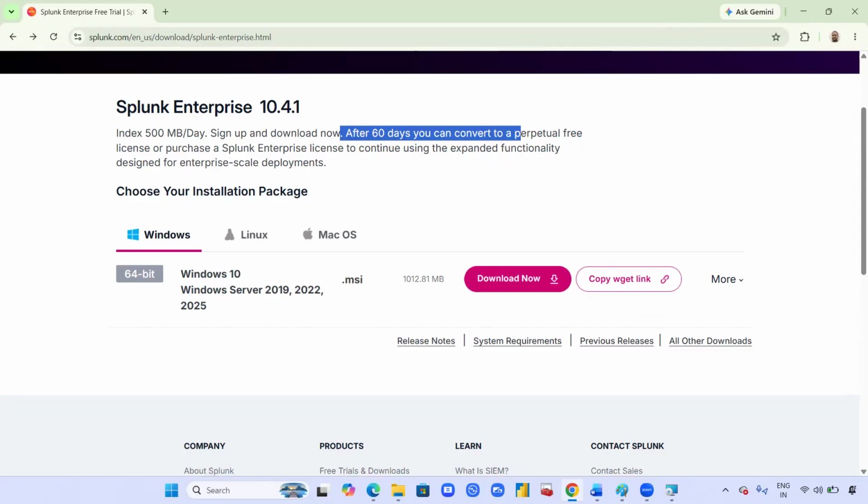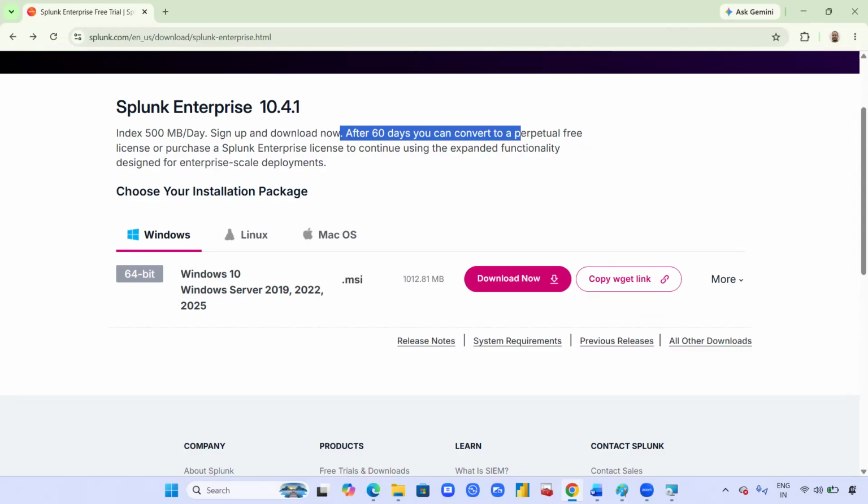We are just practicing, we do not require any business data, that's why we are not getting a licensed one.